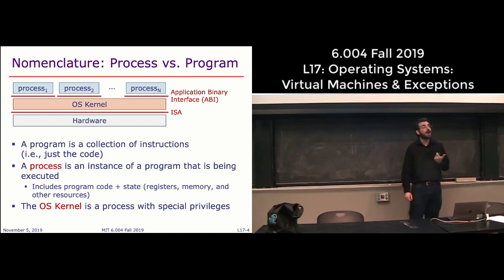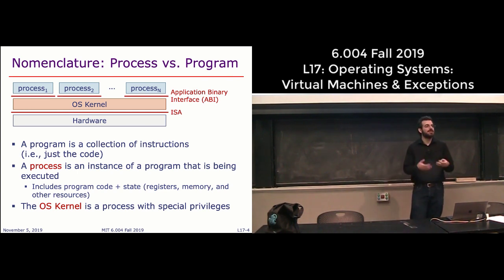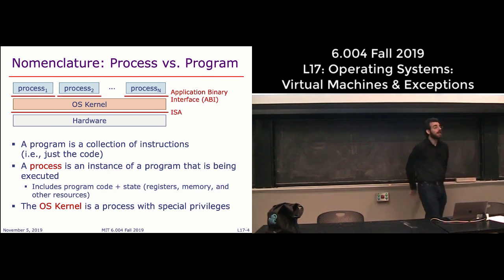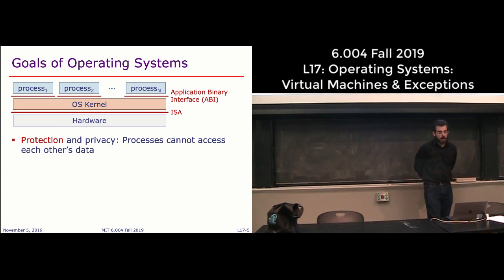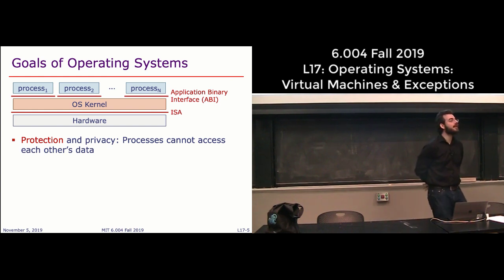Right? So when you're running a text editor, just because it's part of the operating system, part of the set of programs that make your machine useful, doesn't mean that it's going to be running in kernel mode or is going to have special privileges. It's just another application. But the kernel is this special process that is going to directly talk to the machine, that is going to directly talk to hardware. Okay, so the reason we have an operating system is because we get three key benefits.